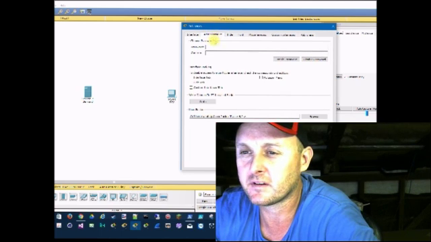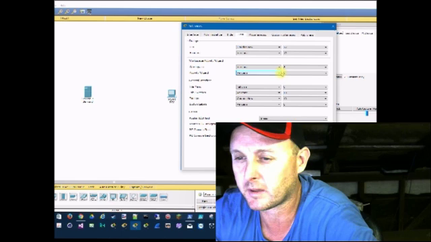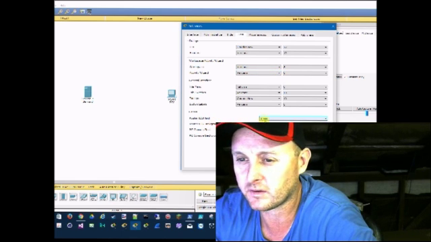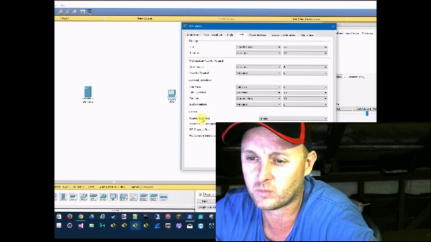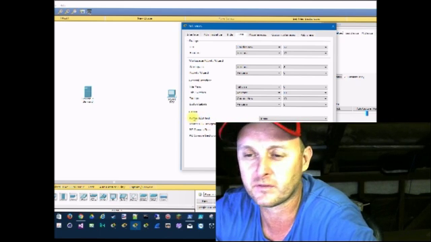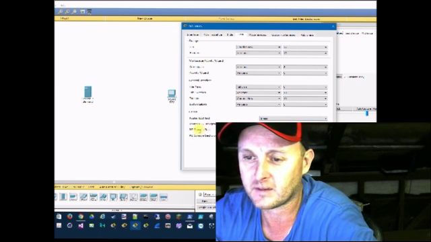Another one is this administrative, not administrative, the font. This is probably where you'll play with it most. You can change the IOS text, and it applies to both routers and switches. That's the background color, that's the foreground color. And the same with the PCs that I just showed you: foreground color, background color.